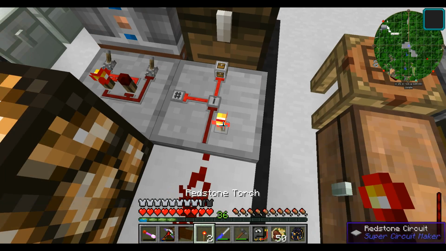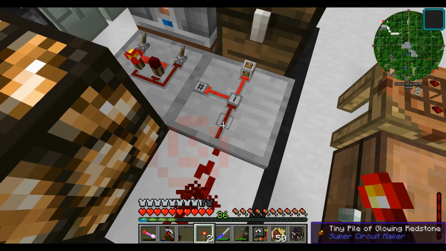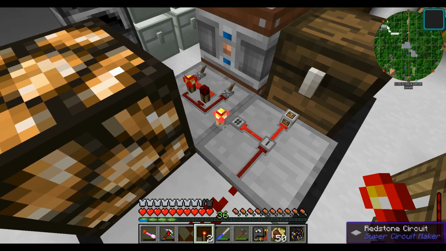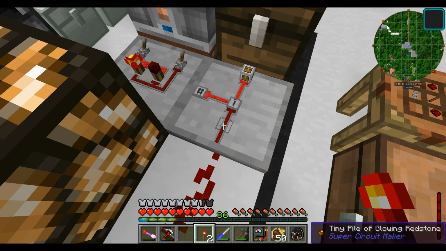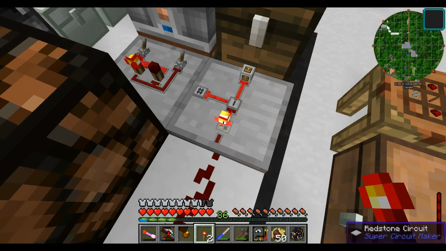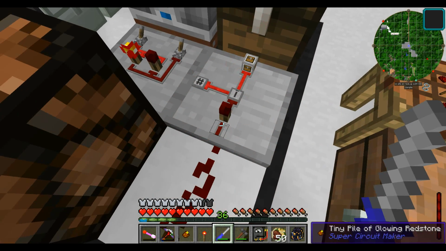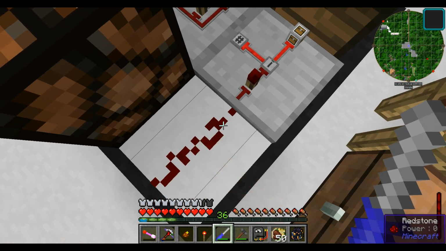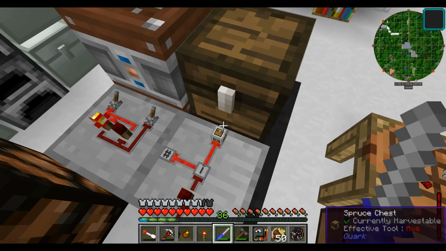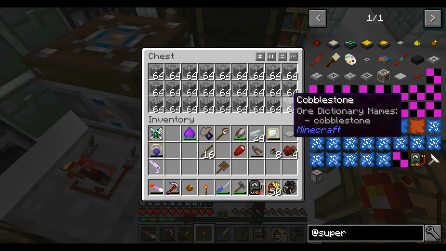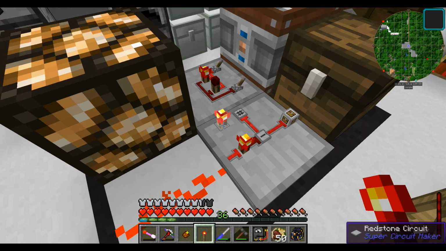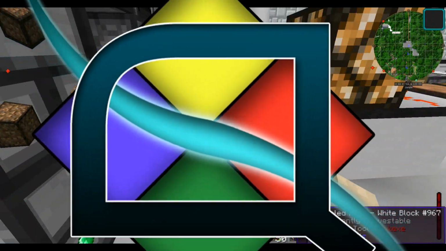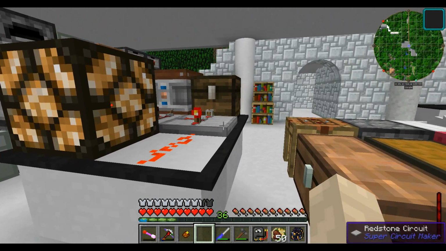So this answers our question of, do we want the generator to be running? Or rather, it doesn't really, does it? Because we don't want a signal, because the signal will turn on the generator. So what we need to do is invert this signal, and that is easily done using a redstone torch. Now we go and we put this bit to an input, and we'll see we have a redstone power of 0 there, saying no, we do not want our generator running. Turn this on, and yes, we want our generator running.